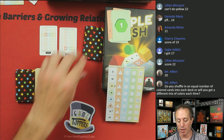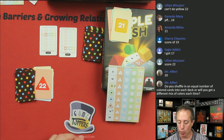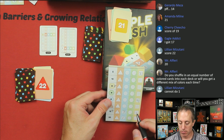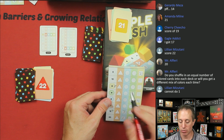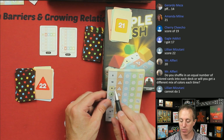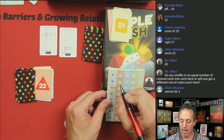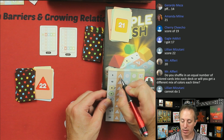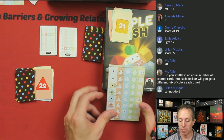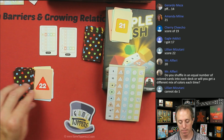So you have the green 1. That's an easy one for you, I'm sure. So we'll go on. You have a yellow 21. I have a red 22. Oof. Yeesh. Do I want to put the 22 here for the bonus? Trying to get this extra 3-point bonus, but it leaves me not a lot over here. I don't think I'm going to do that. I think, yeesh. I'm going to put the 22 here, even more risky, but because I put the 23 here, I'm trying to work on this bonus over here.